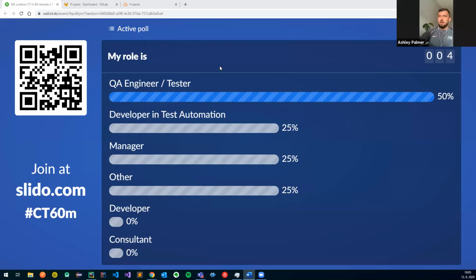Okay, perfect. Thank you everyone that's joined us this evening already. Tonight we've got Marcel with us. He's going to be giving us his introduction to setting up your continuous testing pipeline within 60 minutes. So he's going to get very technical. There's not going to be any slides. It's just going to be all demonstration, and there'll be an opportunity at the end for questions.